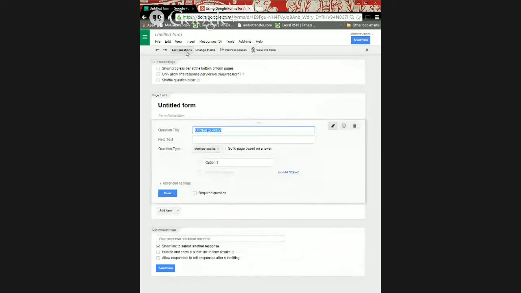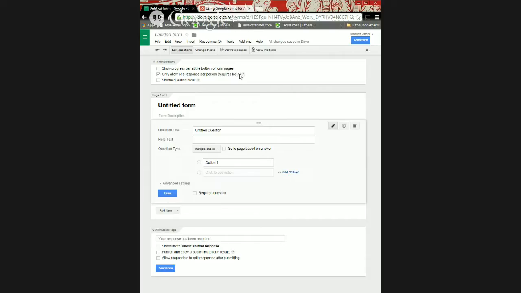We're going to go over how to change themes today, how to create two different question types, and then finally how we actually look at the raw data from the form. You'll notice here at the top when you're starting a new form that you have a few settings. You can have a progress bar at the bottom of the forms page so that students can see their progress for the length of the assessment. Since you're probably going to be starting with a short assessment, it's probably unnecessary.